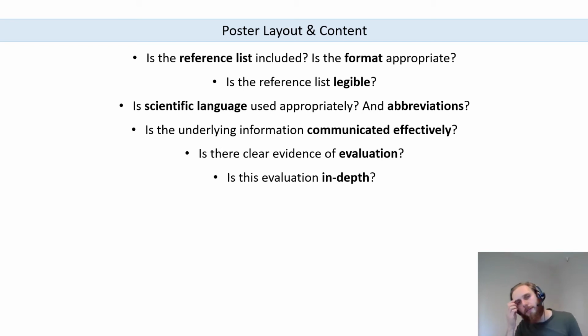And again, is this evaluation in depth? Evaluation is a broad term, and anything that approaches whether or not an idea has merit or value, whether it's good or bad, or discusses it in context, is classed as evaluation. However, we can have strong evaluation and weak evaluation, and generally strong evaluation is in-depth, insightful, intelligent, and not just surface level.